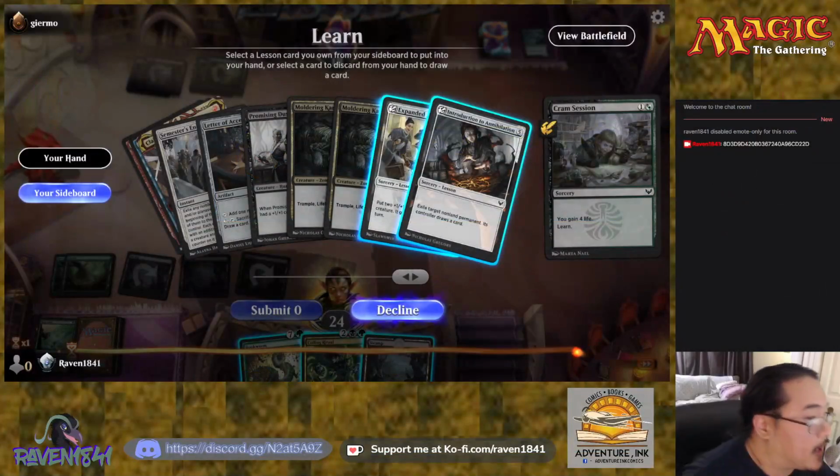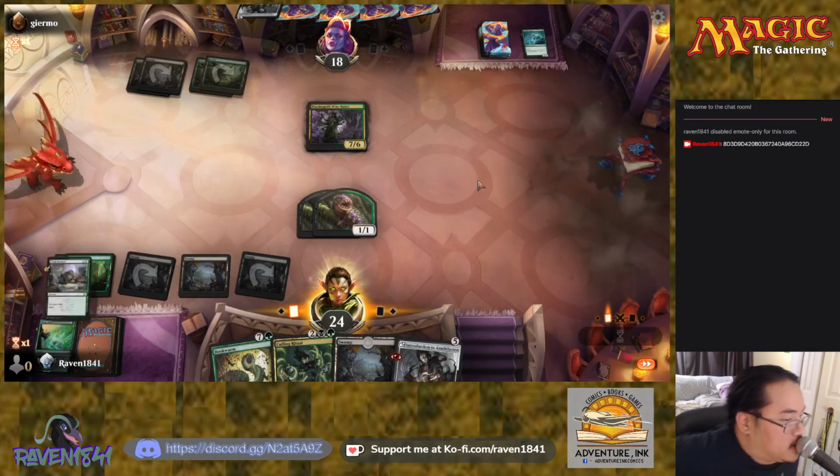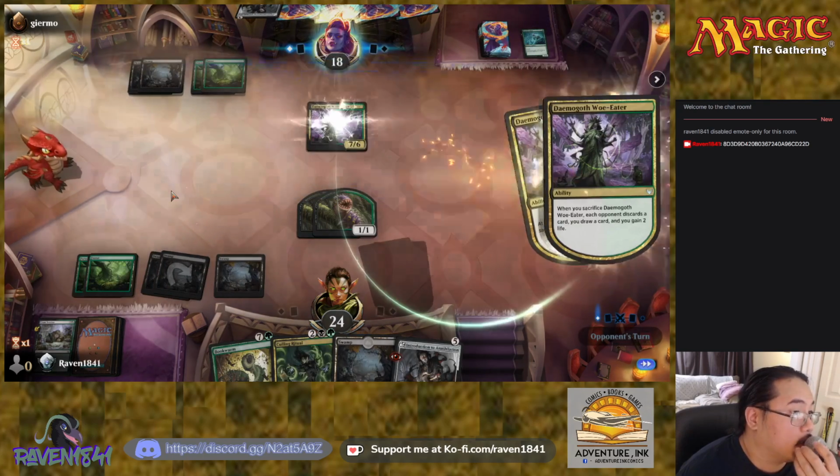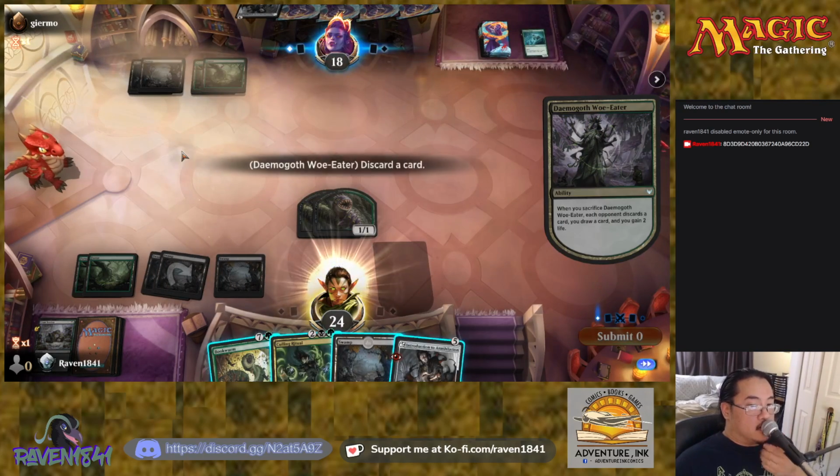All right, sorry about that. We're back. So we're going to take Introduction to Annihilation here. It just seems like the most viable thing. We're not going to attack. We're going to let him take a turn off, sacrifice his Woe Eater, do some things.